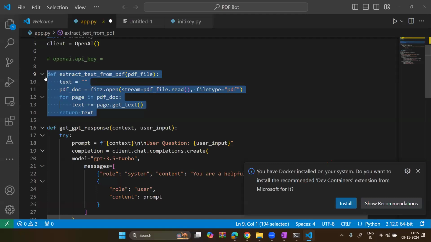But the main problem is that it will only read text which is in electronic format. If you have a PDF in scanned format, this will not work. For example, some PDFs have scanned images, scanned PDFs. That will not work here. This is only for text-based PDFs. What does text-based PDF mean?